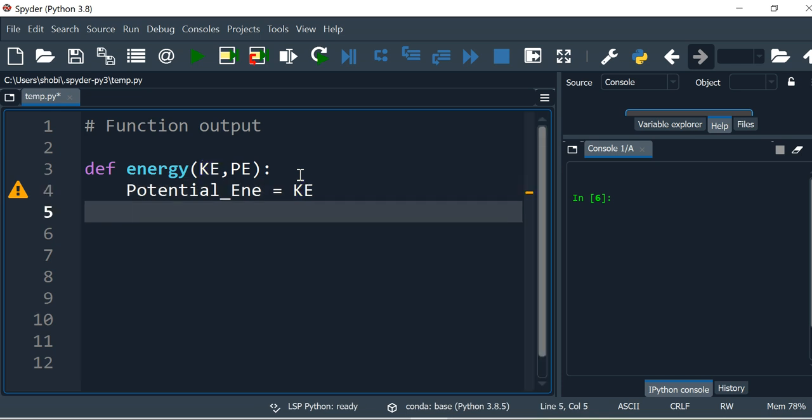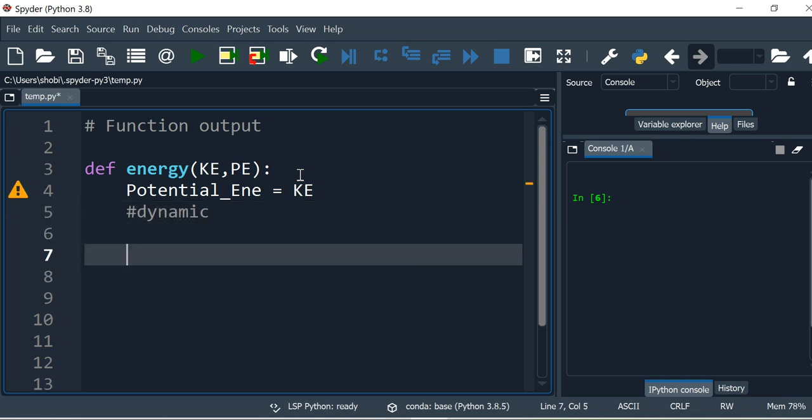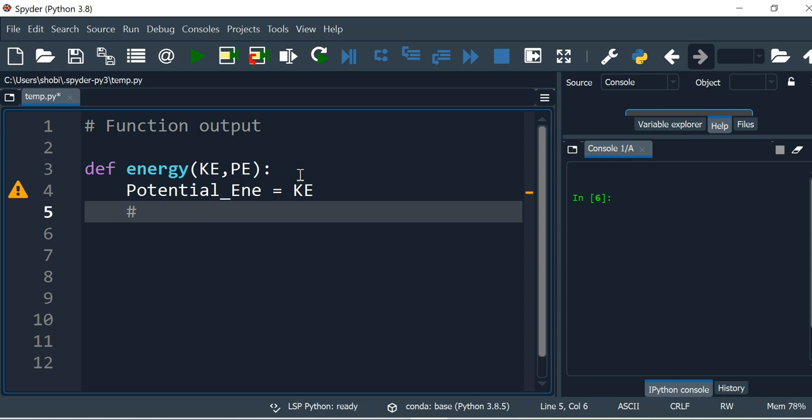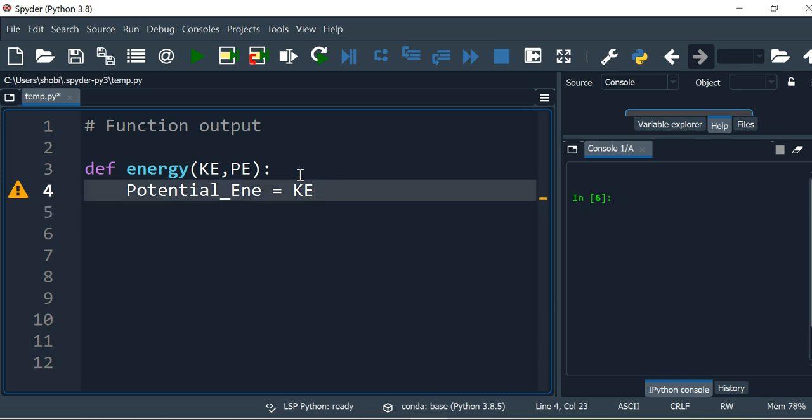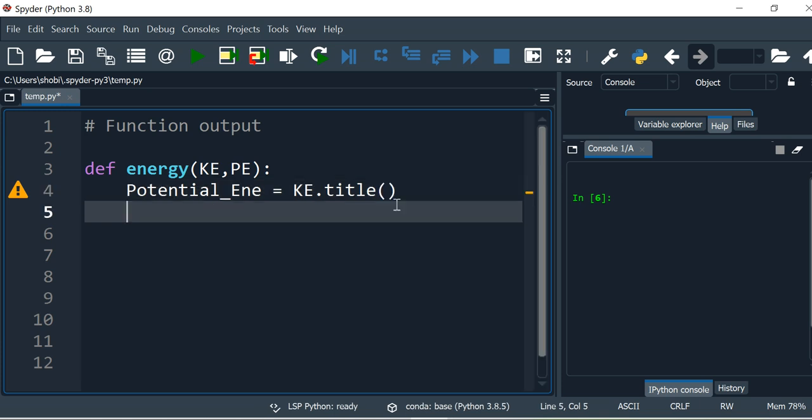Some people may type it one way, and some people type it another way. So we want to make it uniform. That's why we are using kinetic energy dot title. That's a command, and what happens is that everything is formed into the title format.